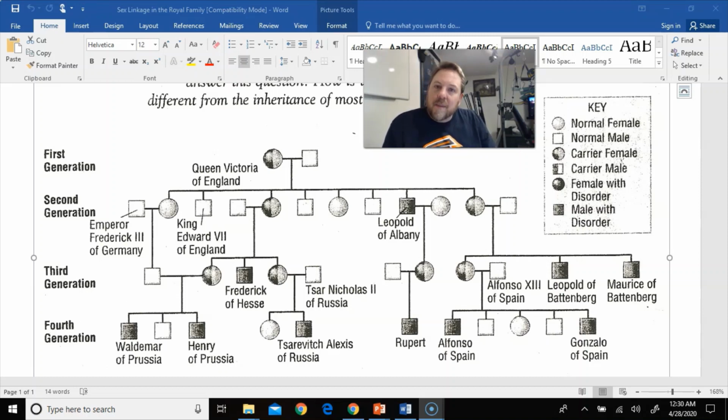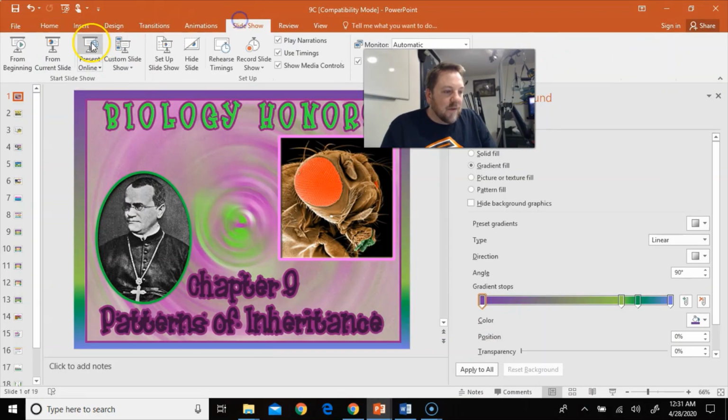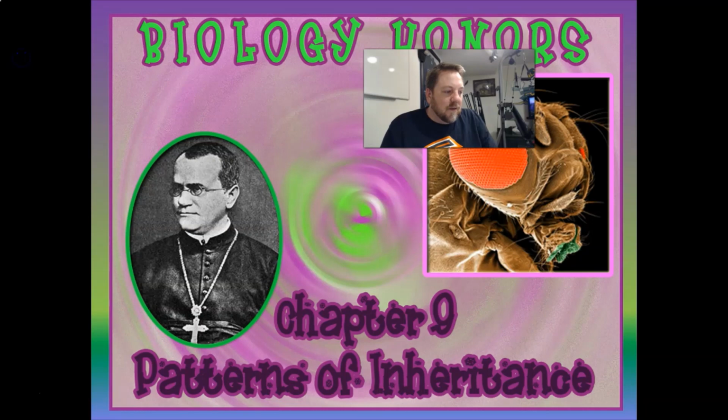Because guys are hemizygous. We only get one copy of the X. Right? So whatever we get, we get. So if it's a recessive bad allele, we have the disease. Girls, you get 2. Right? You have two X's, so you get 2 chances to have a good X. And that's why girls generally only carry these diseases, whereas guys get them. So let's take a look at this. This is called sex-linked inheritance. Okay. And we'll take a look here.